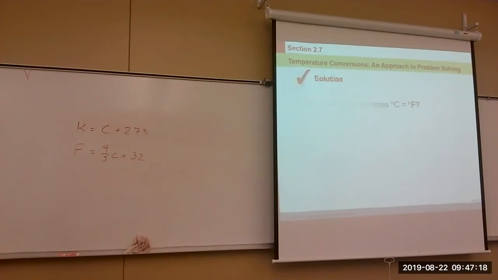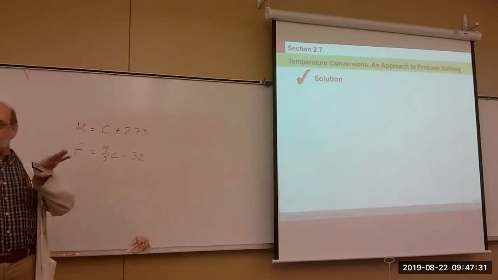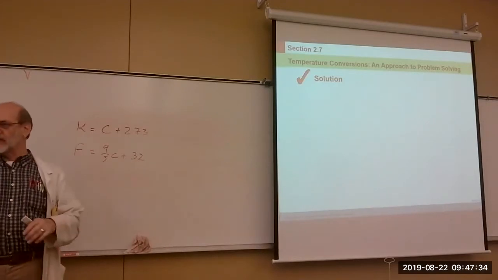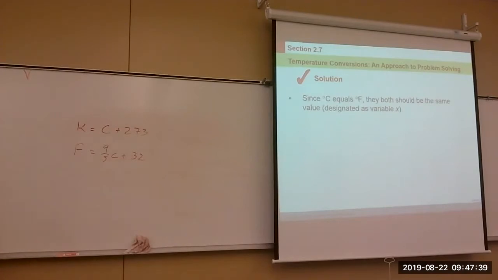That's an interesting question. At what numerical value is centigrade equal to Fahrenheit? Since they have different degrees, if you plot the slope of those two lines, they cross at some point, which means they're equal. So you just set centigrade equal to Fahrenheit, and call it X or whatever you want, it doesn't matter. And then you plug them in together. So at what temperature? Minus 40. So minus 40 centigrade is equal to minus 40 Fahrenheit.